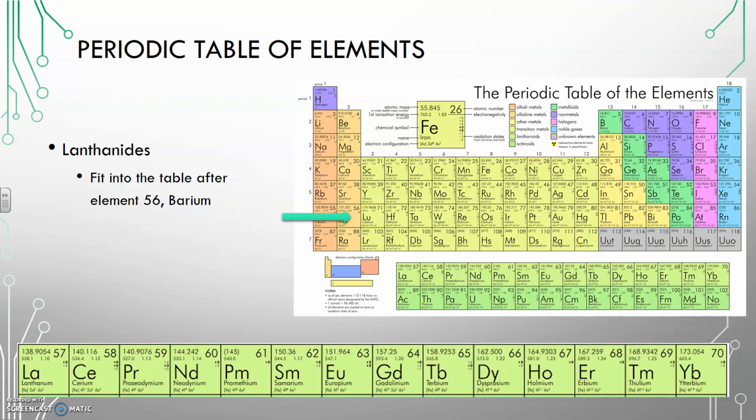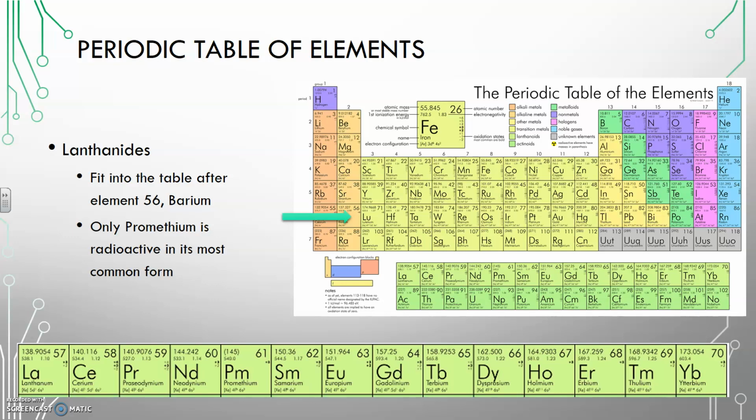Other times, like this one here, they just have these elements on the bottom, and you just assume that you know that they fit in here. Other times they will actually have an arrow that draws down from there, various different ways. Only promethium, right here, PM, is radioactive in its most common form. Some of them are synthetic, some of them are not. They were relatively difficult to discover simply because of how large they are. They're not very common elements for the most part.